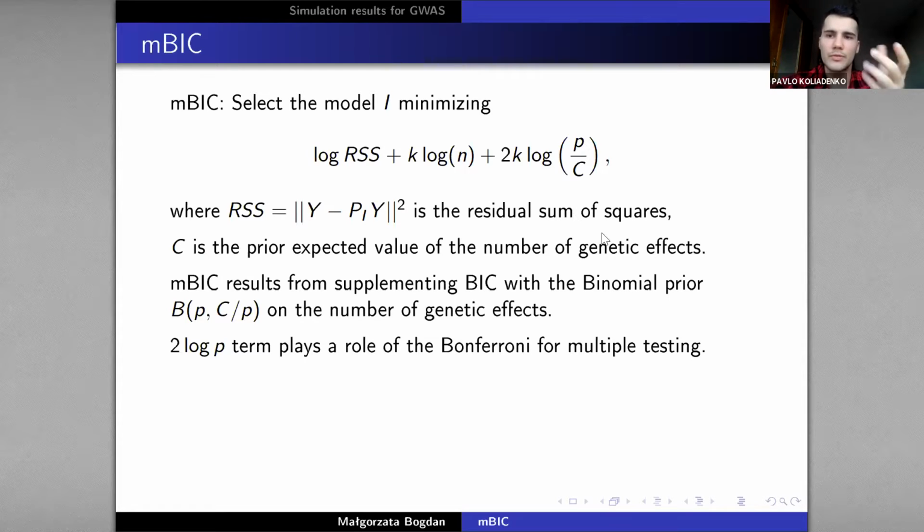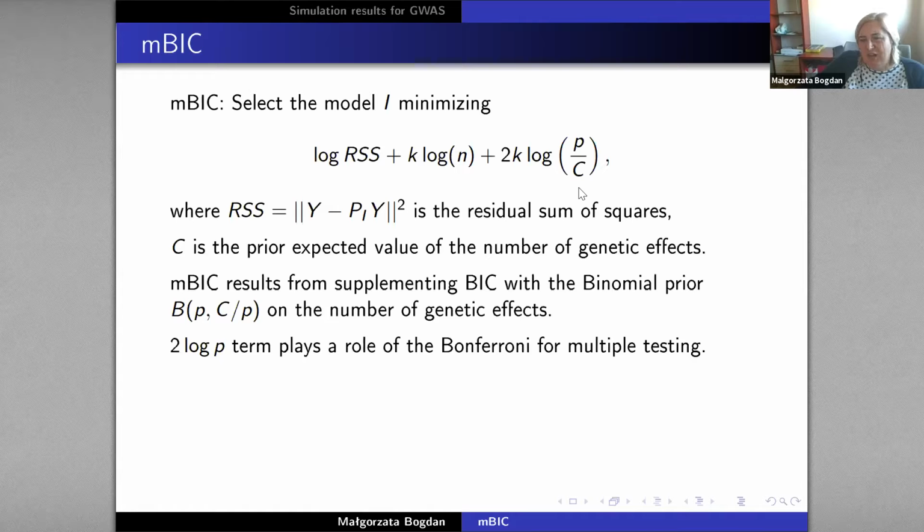Doesn't it give you kind of an estimate for it? We don't. So just don't think about it this way. I told you that C here has the interpretation of an expected value by the way it was derived, but we usually don't have any expectation. So usually you don't know what your C is equal to.